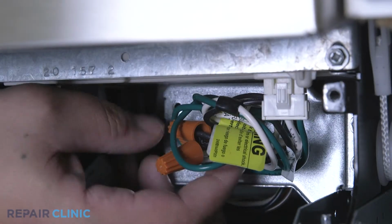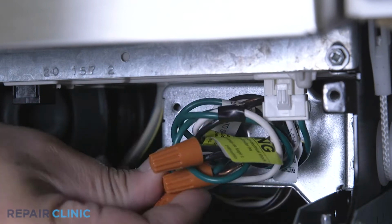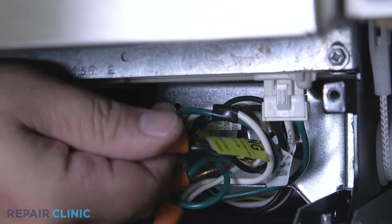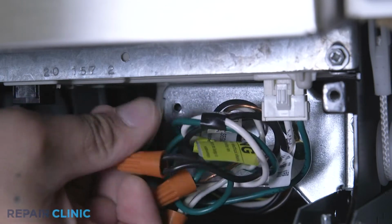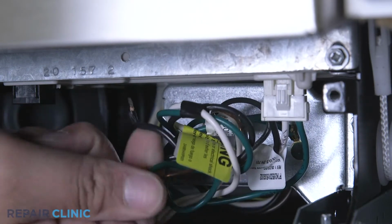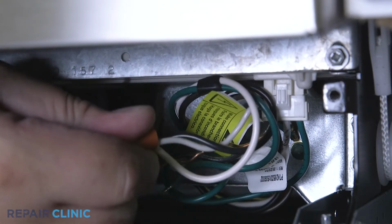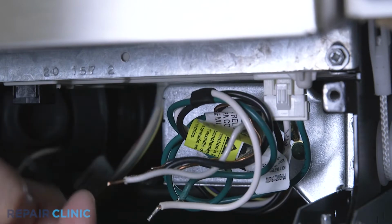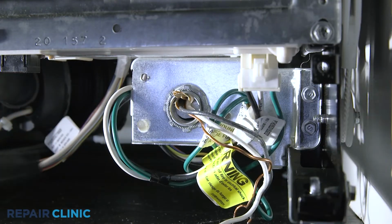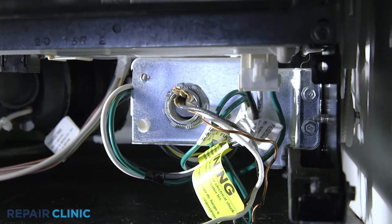Note the orientation of the power wires, then untwist the wire nuts to disconnect the wires. Use the flathead screwdriver to unthread the strain relief nut and detach the strain relief and power wires from the junction box.